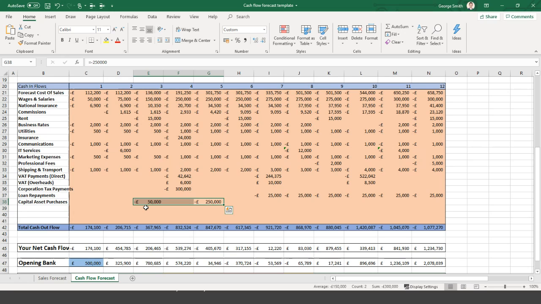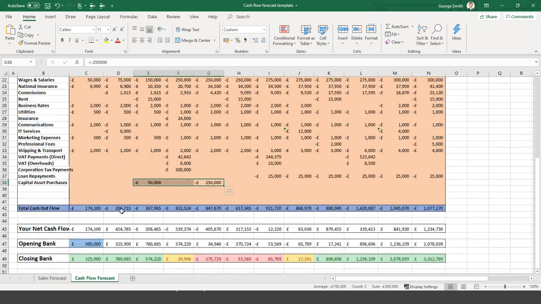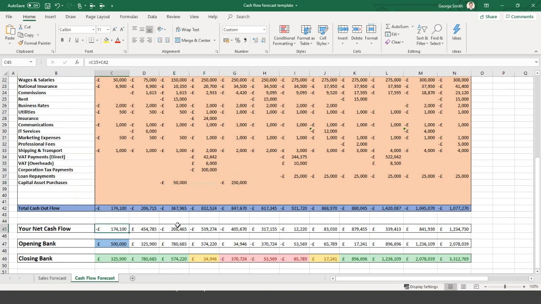And one of the common things with capital purchases is financing them and spreading those costs to more mirror the depreciation. I'll touch on that more, but in this case, I'm paying a lump of cash for this, so it's going to come out of my bank account. And then we get our total cash outflows and our net cash flow. So each month I can see, almost like with a P&L, but it's like a cash P&L. I'm saying, right, I'm 175 grand down in month one, but then I'm up and then I'm down, etc.